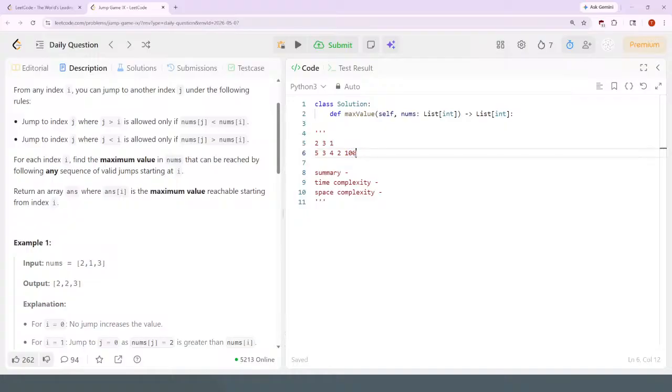And if it was something like this, 100 would beat the 50. So like these two would be 100 as the maximum. But these things would not be able to jump to that because there's no lower thing after it.